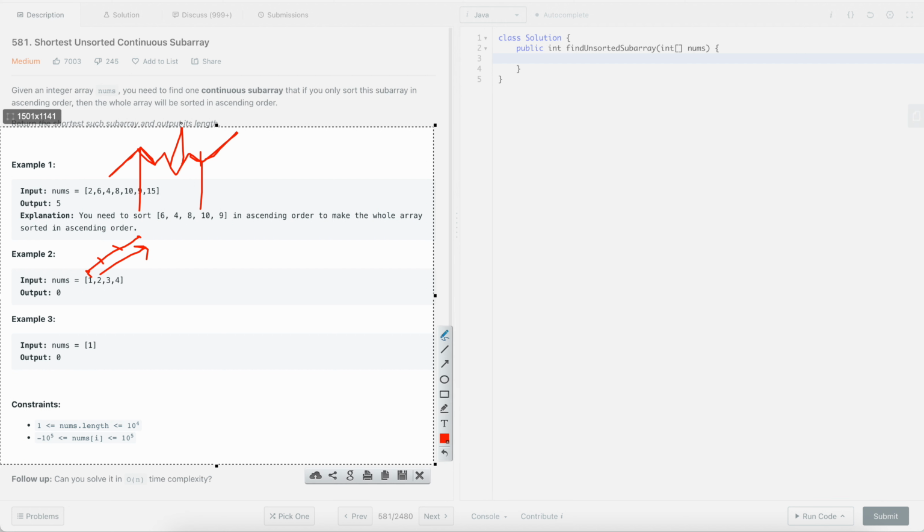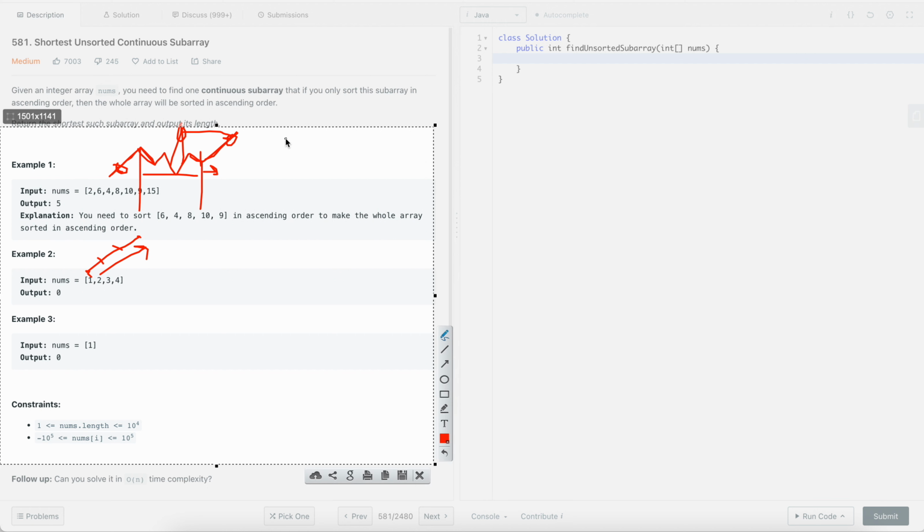So then this element would have to be put maybe somewhere in between the two arrays, which is beyond this point. Or vice versa, we could have something that's so low that needs to be put over here. And so these points then would still need to be part of the sorting. Otherwise we can't just sort this part and be done with it.